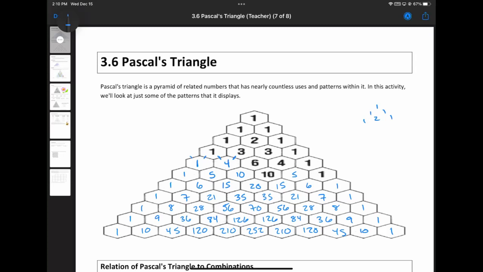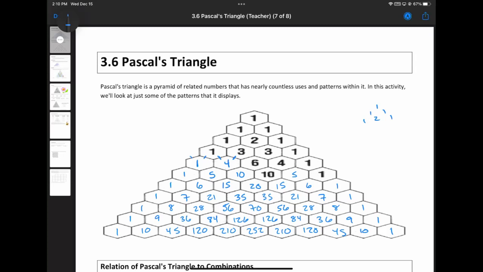Now this pattern can go on for as long as you want it to. We don't always need that much of it. Sometimes we need more of it. Sometimes we need part of it that is way too far down to bother drawing all of. And we'll get to how to draw that row without doing every other row before it in just a moment.